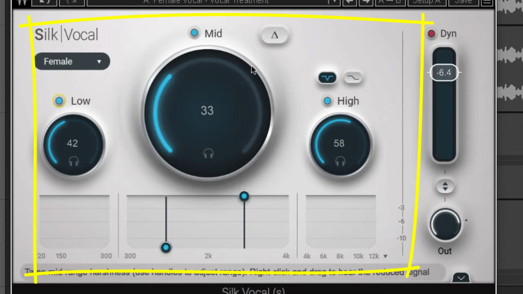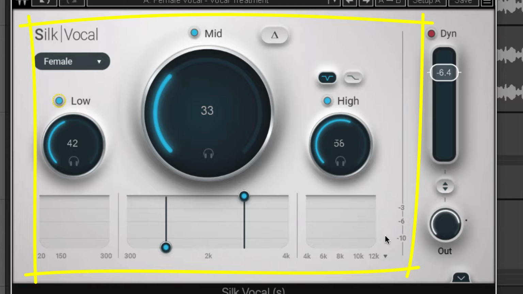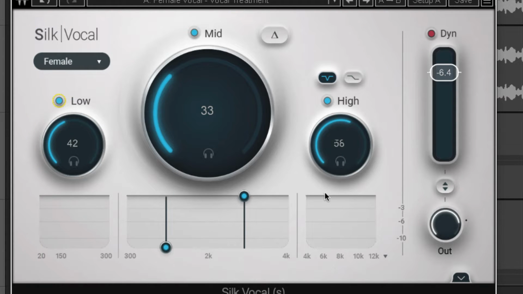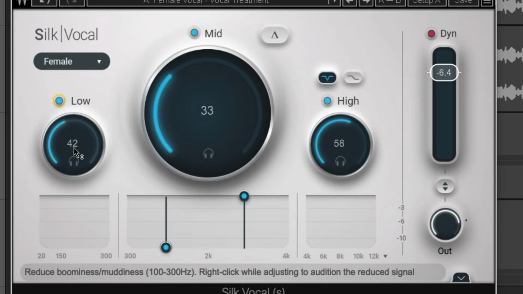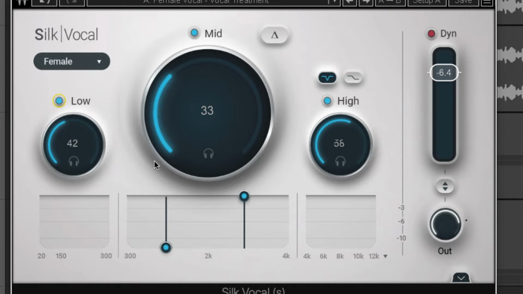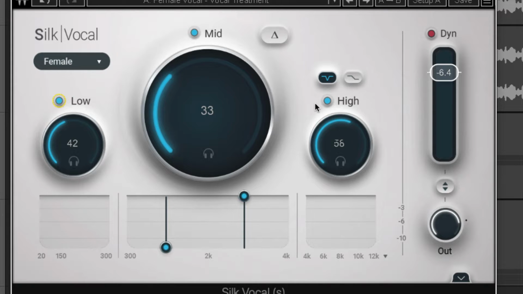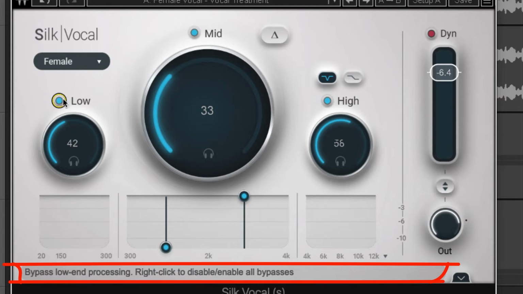Now, the next thing that will probably make sense to you is this whole section in the middle right here with all of these knobs and these graphs down here. Well, of course, this is the EQ section. We've got low, we've got mid and high, and we've got some range stuff down the bottom. Now, if we hover over any of these parameter dials or knobs or buttons right here, you'll see at the bottom some information pops up in the dialog box down here.